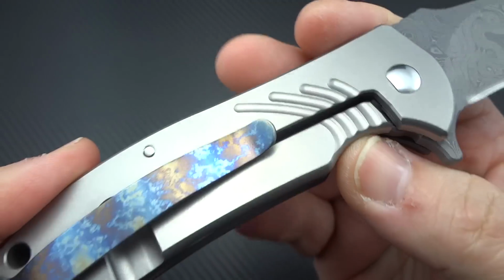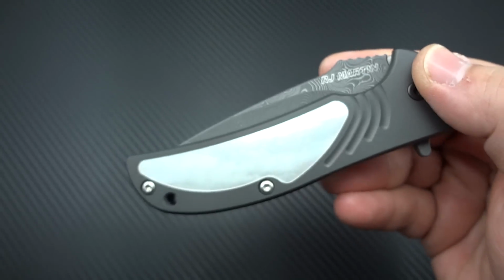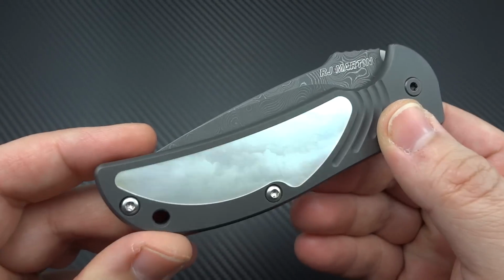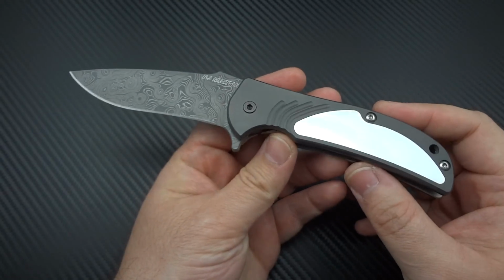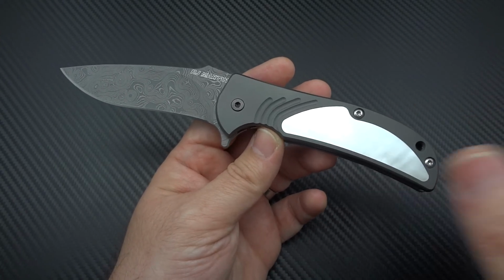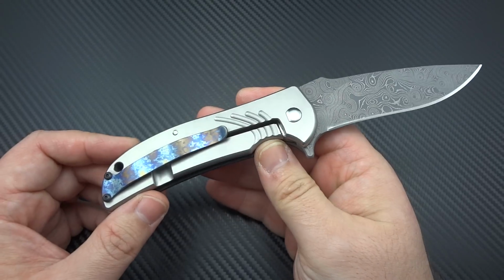I was very fortunate to have lucked into this because this was one of the lottery knives for the New York show. And I was not able to get in on any of the lotteries. Luckily, a friend of mine did. And I paid him a handsome sum on top of what he paid in order to be able to get this. I had to leave the show with this knife, period. I was not going to take no for an answer.